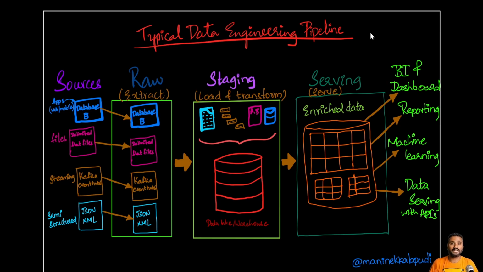Later, we will standardize the data. Let's say the data from different geographies is coming in with different currencies; we want our data to be standardized, with one single currency for all the price related columns or fields in the staging layer. These are all the operations that we will perform in the transform layer or the staging layer. And once these are done, we will load them into the staging table.